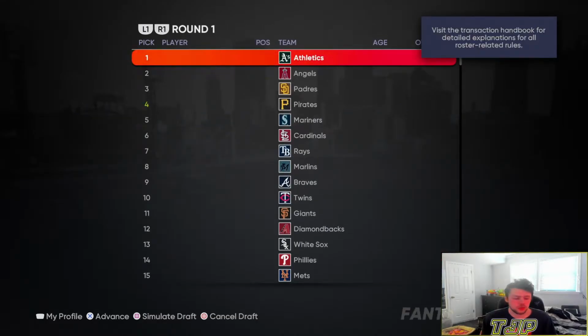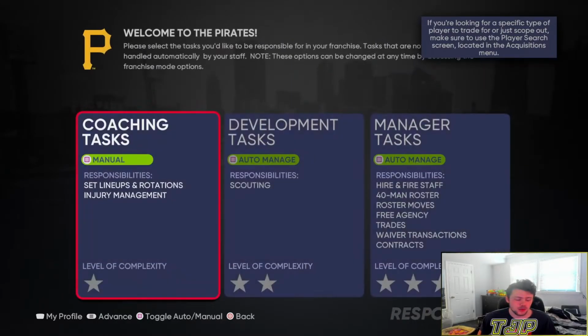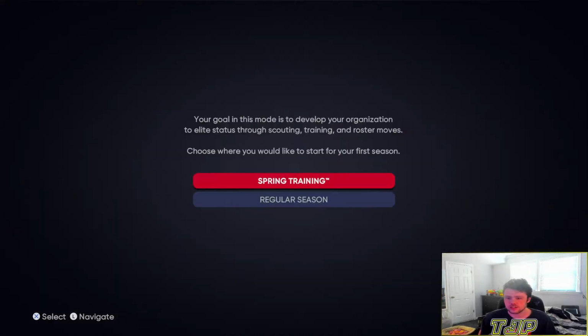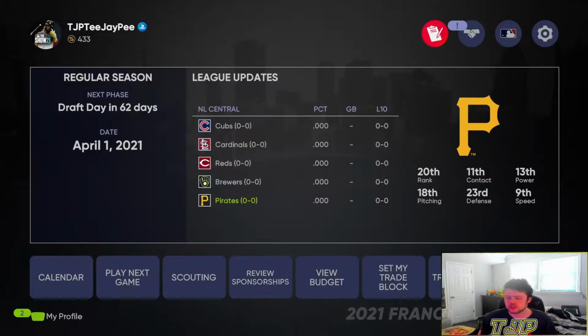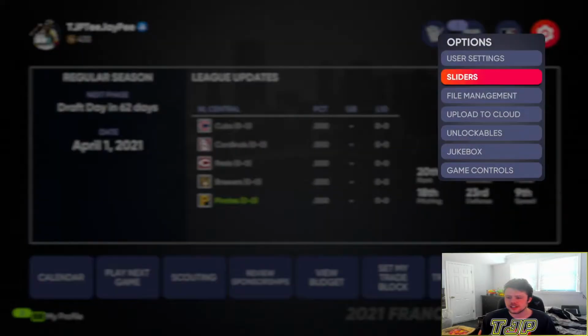So we get the 4th pick. That's a really good pick. Alright, so obviously we can't make any picks, so we're just going to see what we get. I saw we got Juan Soto. That's kind of cool. Just going to kind of fix all this stuff right now while I have you guys. Yeah, autosave. We also have Stephen Strasburg. Okay.